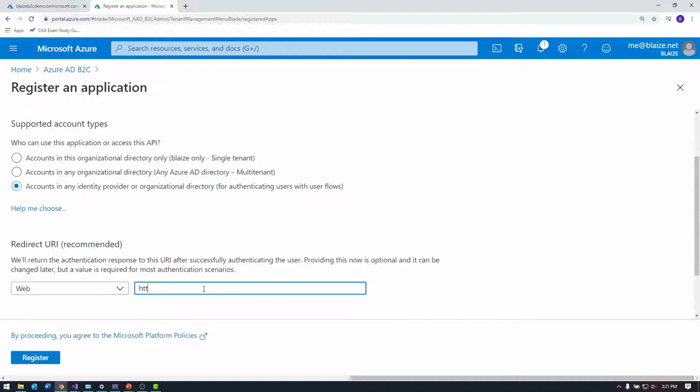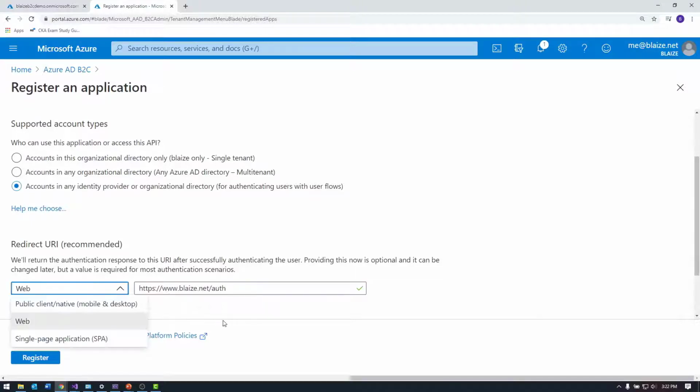So here I'm going to choose this as a redirect URL. I need to have this in here so that B2C knows where to redirect things whenever a user does log in. And this is important because this actually gets sent by the application as well, but you need to have it here so that it won't redirect to just any random application.